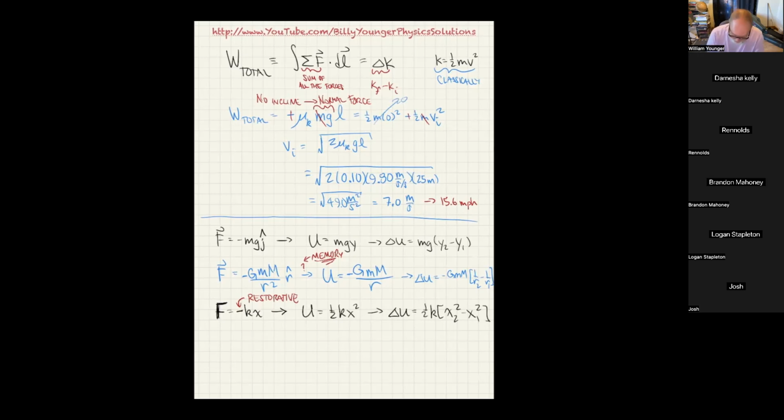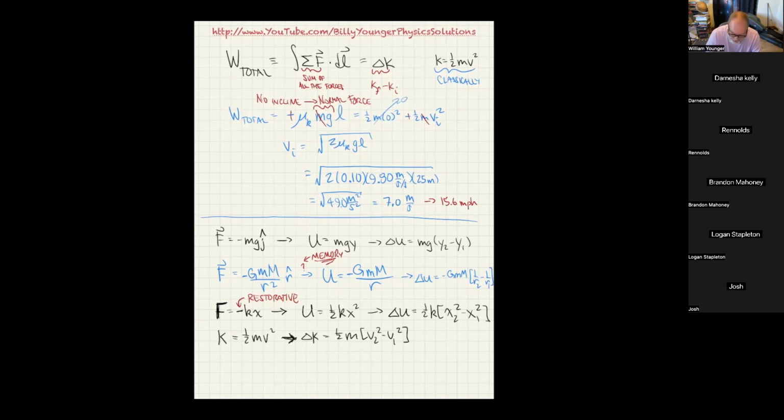We also reached the conclusion that there was a quantity called kinetic energy, and the kinetic energy is given by 1/2 mv squared, so that delta K is equal to 1/2 m times (v2 squared minus v1 squared). So that's sort of the list of things we found very important.